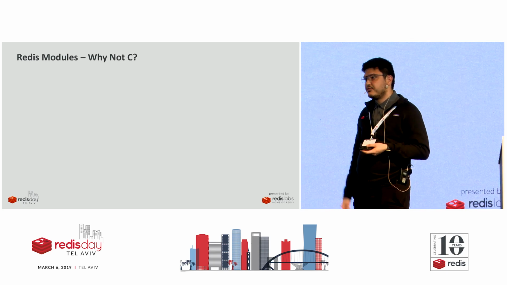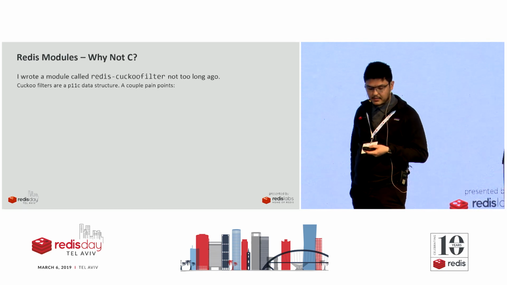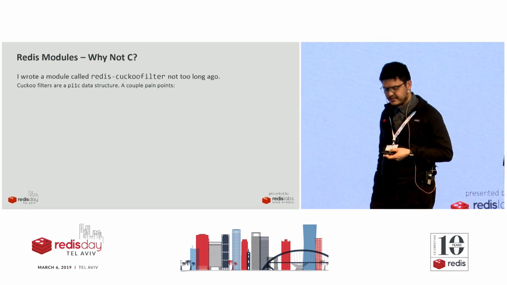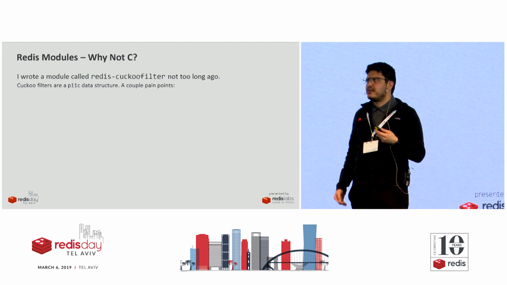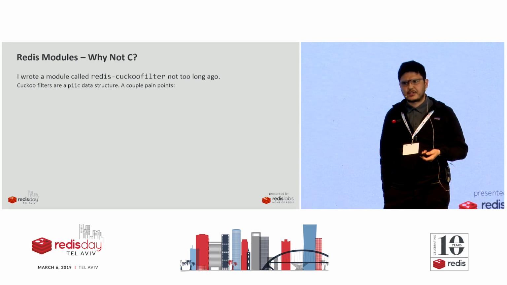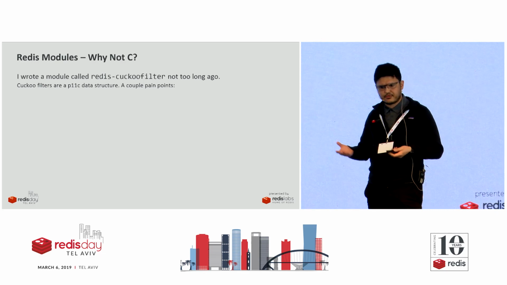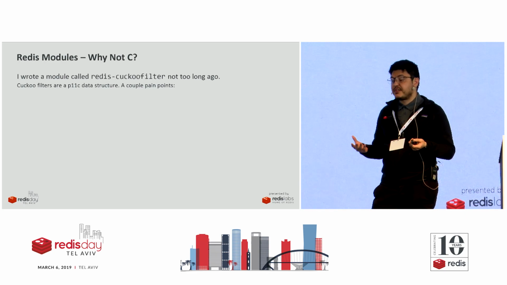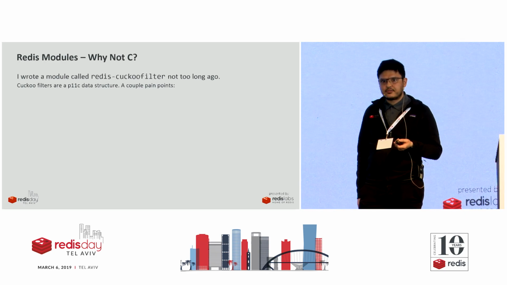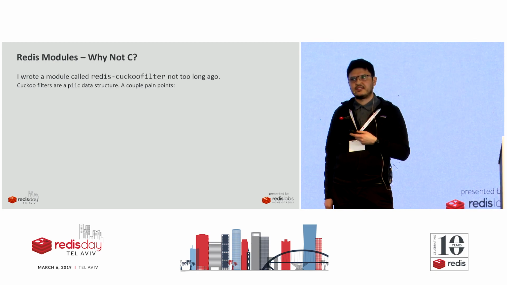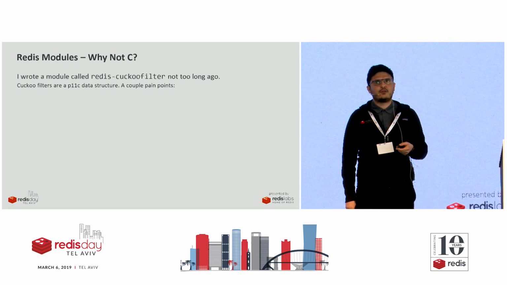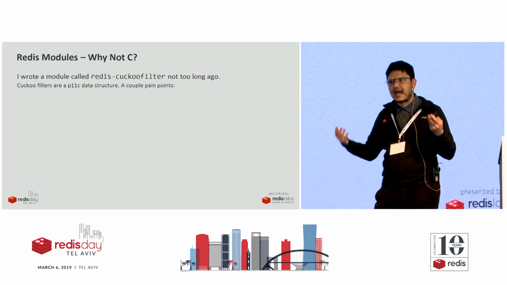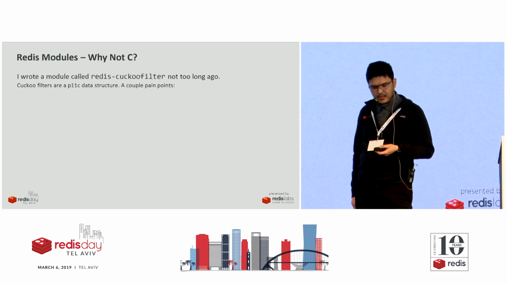There are some reasons why you might not want to write C. I know, because I wrote a module called the Redis Cuckoo Filter before I joined Redis Labs. My module basically implemented a probabilistic data structure called cuckoo filters. They're like Bloom filters, if you know what those are. But regardless of what my module does, I had a good experience in general. Redis makes it very easy to write modules. I even had a presentation at RedisConf last year, and the title was Implementing a New Data Structure for Redis as an Inexperienced C programmer. So I am an inexperienced C programmer, and I could do it.